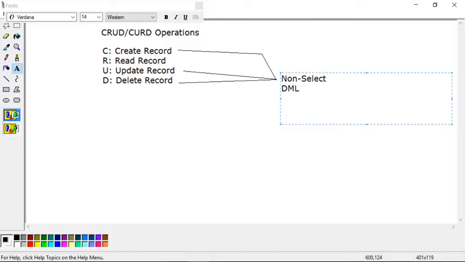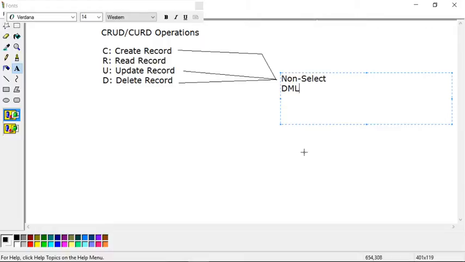So these queries update the state in database. Either some record will be edited, some record will be deleted, or some record will be inserted. So modifying the state of the database will be called data manipulation.